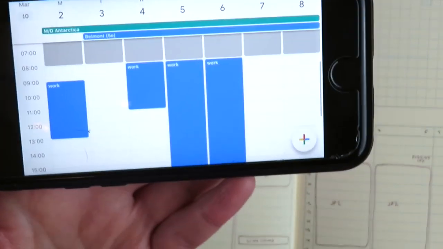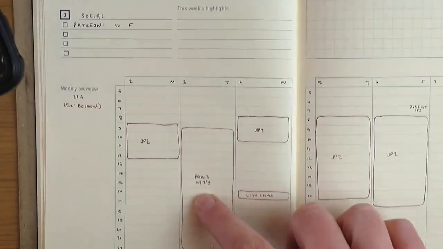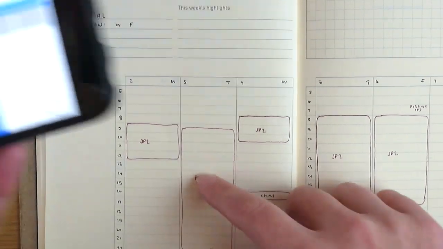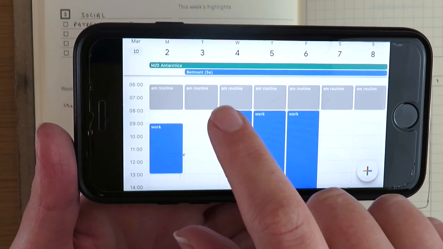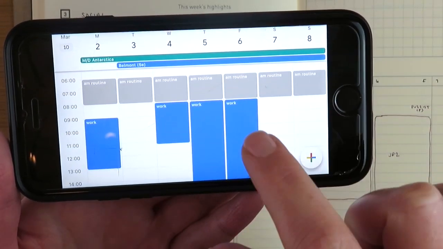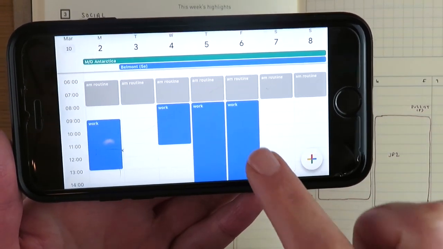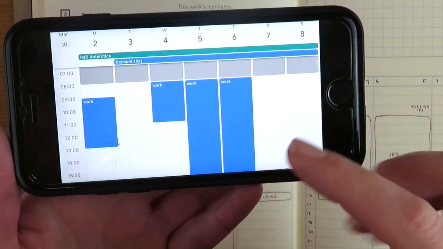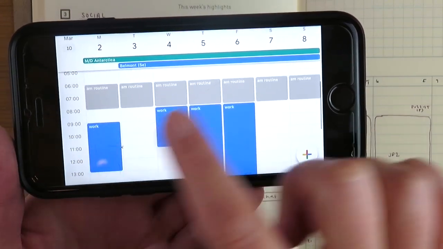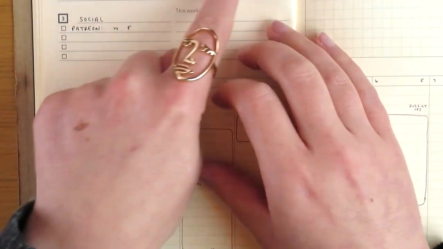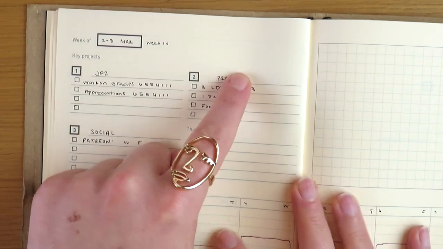So here, for example, I would change it because this is for this week that we just looked at. I would add in my field trip, and then I would say, okay, I think Talk to Me in Korean would be this day, font would be this day, I'm gonna need to clean, groceries, and I could honestly set those up as recurring, but some weeks I have to move them around, so I just haven't done that. But so this is what I start with, and then I go through and I start filling in with the different things that I've got on here.